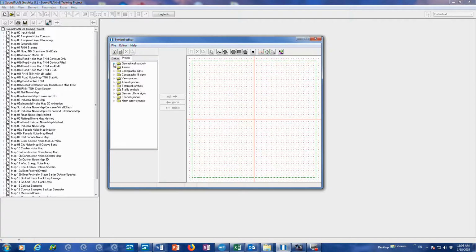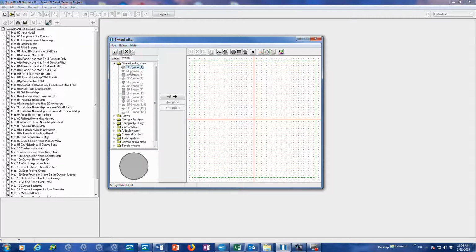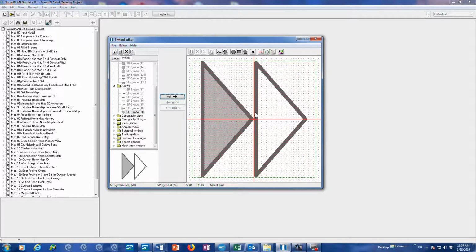So under that we have just geometrical symbols like just circles, squares, and so forth. There's arrows. So arrows like here. So to edit any of these arrows, or any of these symbols, you select them, you move it into this edit window here. And so here we have, for example, two triangles. So with this we can change the triangles right here in terms of the length, width, or overall size.